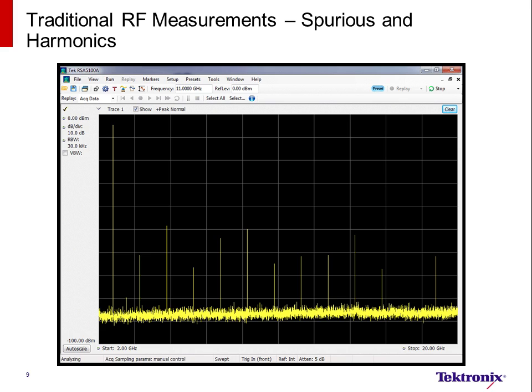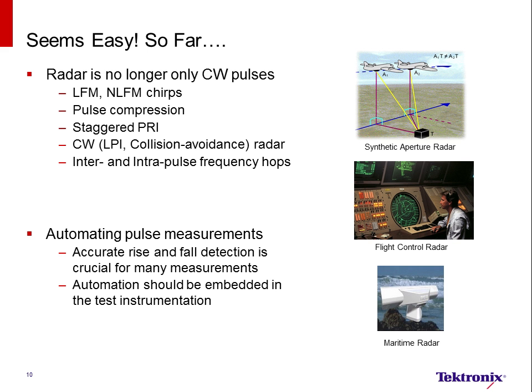Since the real-time spectrum analyzer has a limited bandwidth, 165 megahertz on some models, if we want to see a wider frequency range, we have to step the instrument through each step of 165 megahertz. That also means that we have to trigger on the same pulse that we were triggering on in the first band. As you can see here, by telling it to trigger on each step across the frequency band, we can see all of the spurs and all of the harmonics that are produced by that fundamental signal. Okay, so it seems easy so far.